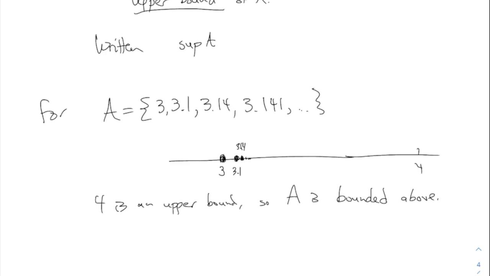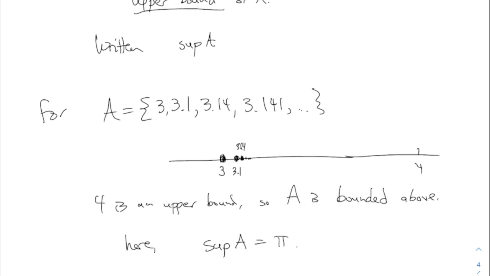Yeah, it would be pi. All of those things there are less than pi, and that's kind of the point of those numbers, is that they are getting mighty close to pi, but none of them exceeds pi, and also none of them equals pi, because pi is irrational. So A is bounded above, and in this case, the sup of A equals pi, all right? Generally speaking, there's not a formula that tells you the sup of a set. You just have to figure it out by thinking about what the set is. And in this case, you can tell the sup of that is pi.